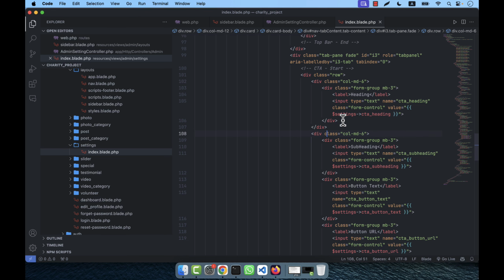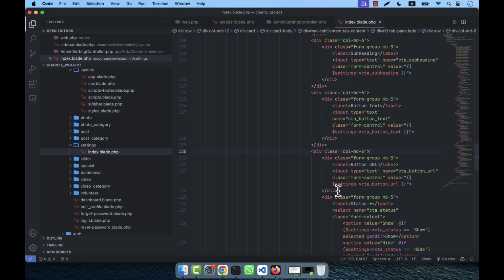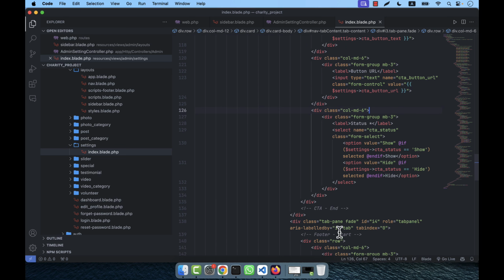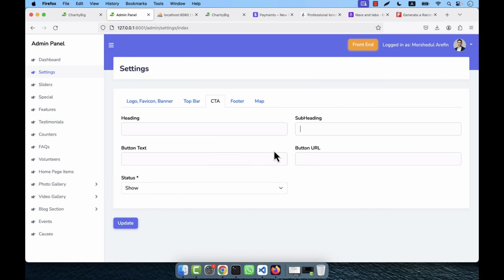So like this I can now copy and paste it in this way, okay. So now let's check it, refresh. This is CTA heading, subheading, button text, button URL, and then status. Footer will be similar way, address, phone, email.